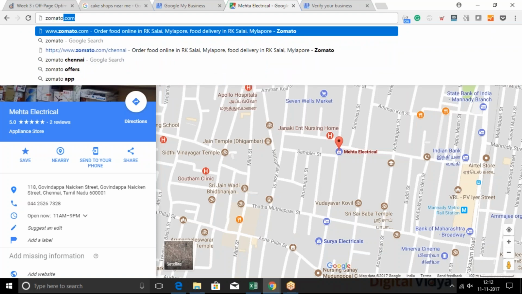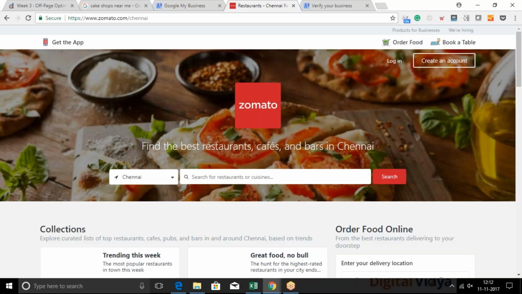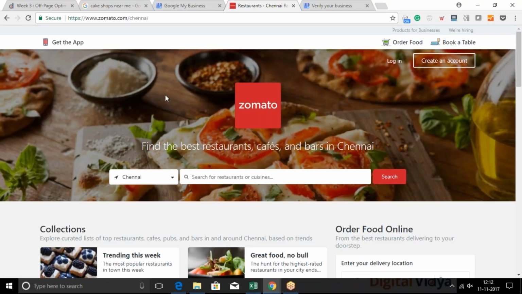This is one way to cover the local search queries. Another way is to list yourself in local directories. So for example, I own a cake shop. I verified my business in Google, but I want to do more. So what I'll do, I'll list my cake shop in Zomato. Zomato is an aggregator.